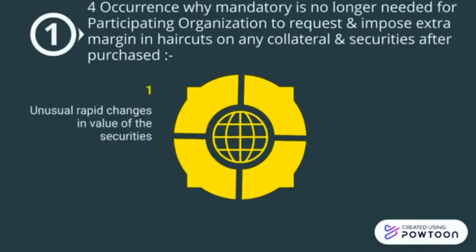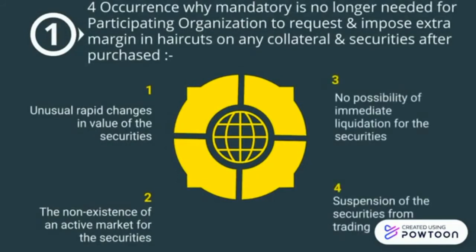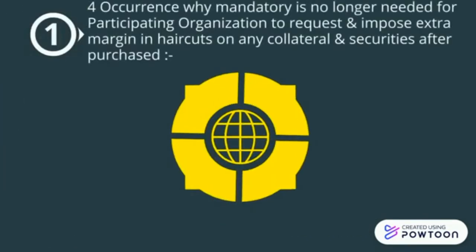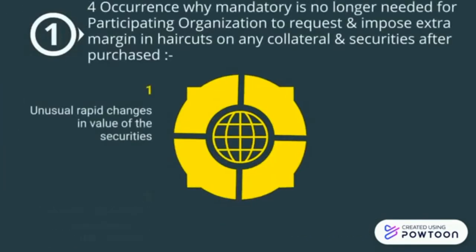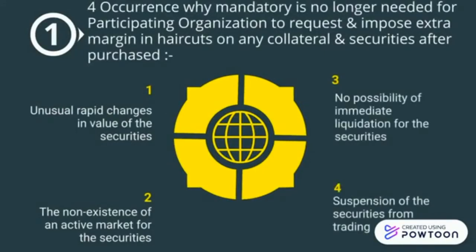Moreover, there are four occurrences where it is no longer mandatory for participating organisations to request and impose extra margin and haircuts on any collateral and securities after purchase. First, unusual rapid changes in value of the securities. Second, the non-existence of an active market for the securities. Third, no possibility of immediate liquidation for the securities. And the last one is suspension of the securities from trading.